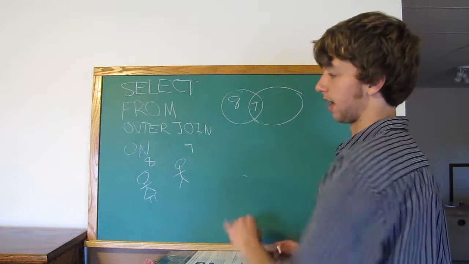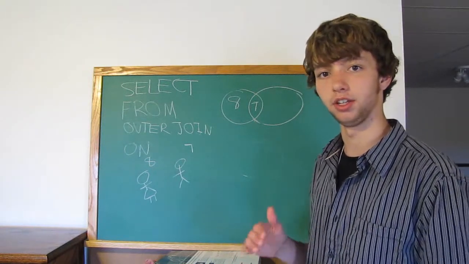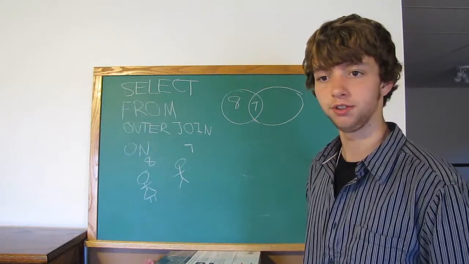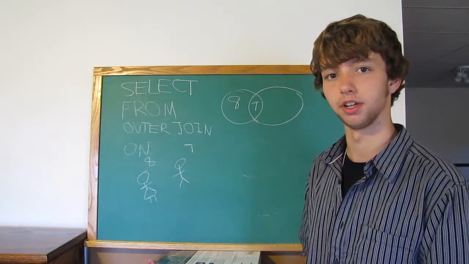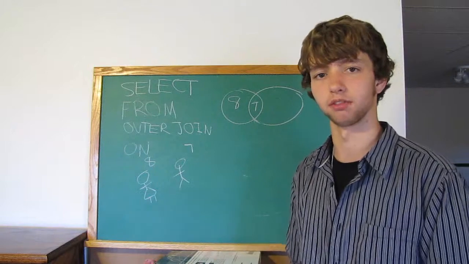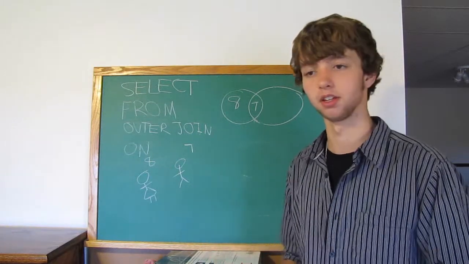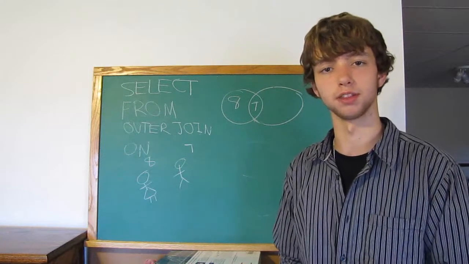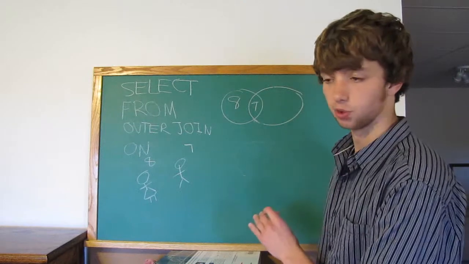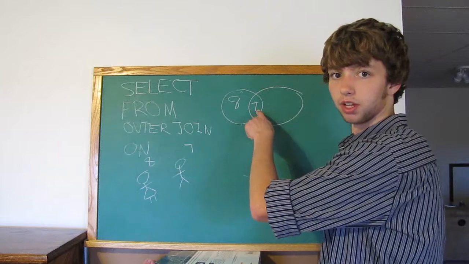This is different from an outer join, which is going to take the information that is not included in just the center. So if we break down an outer join, there's actually a left, an outer, and a right join. So what's that mean? It's just basically where we get the information from. So I'll always use the left join just because of consistency. Because it doesn't really matter, because you can alter the way things are set up and you'll get the same results. So if I want a left join, it will take the left table and the table where they're overlapping.